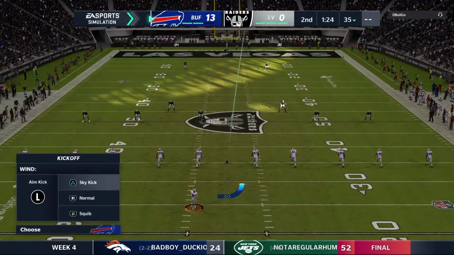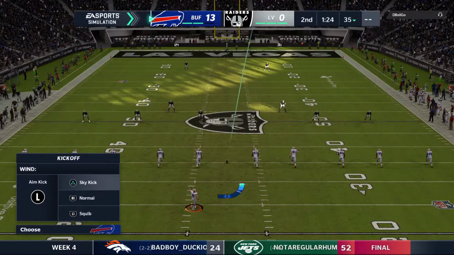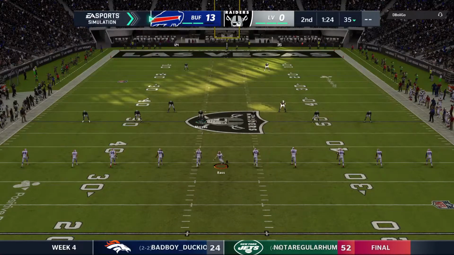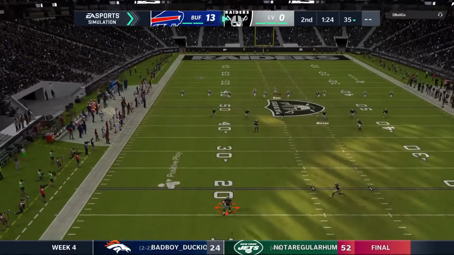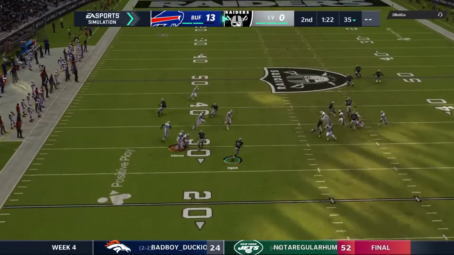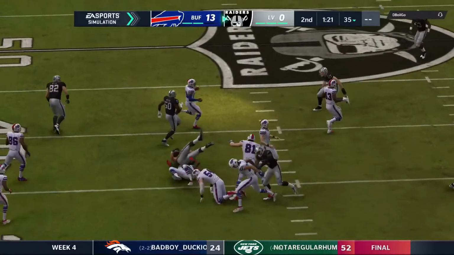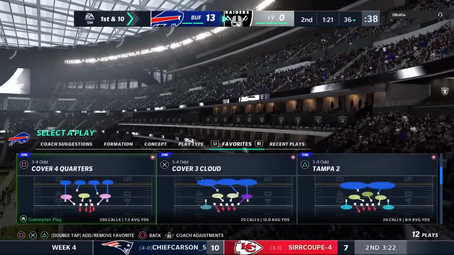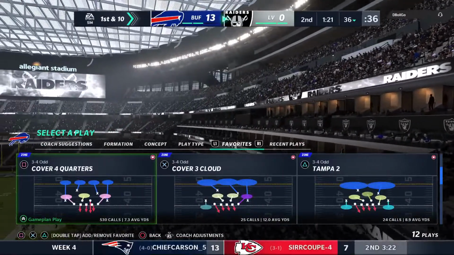Tyler Bass to kick off for Buffalo. After the touchdown, Bass to kick it away. Fields this way up at the 17. The lane opens here. He's past the 30. Raiders take over 1st and 10 at their own 36-yard line.